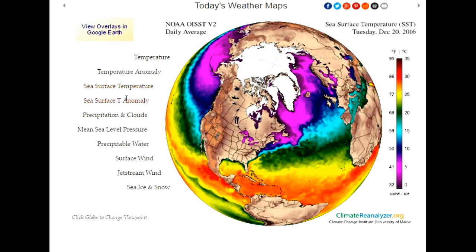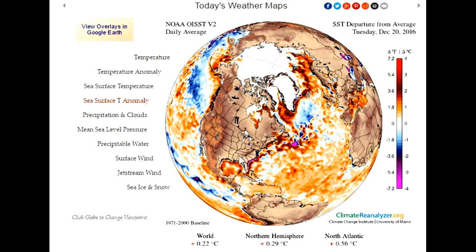And so forth. Okay, what about temperature anomalies? Cold. This is very indicative of the Pacific Decadal Oscillation and the positive phase here. We got warm all the way up into Greenland. This is part of what's been melting the ice. Temperature is well above normal around Svalbard and north of Iceland. Here's the Gulf Stream. Temperatures are well above normal.